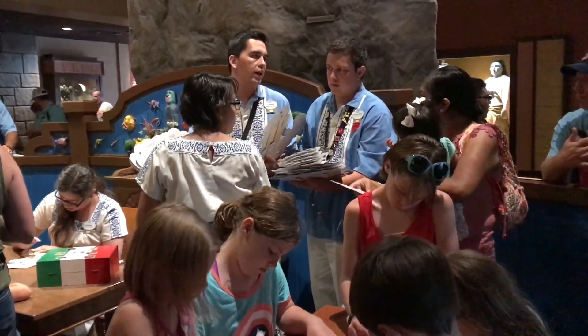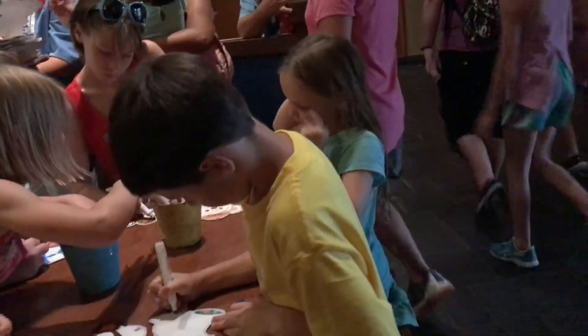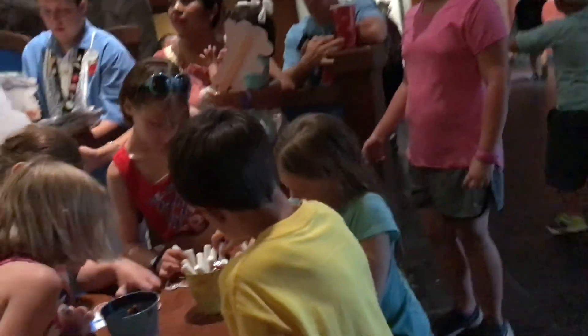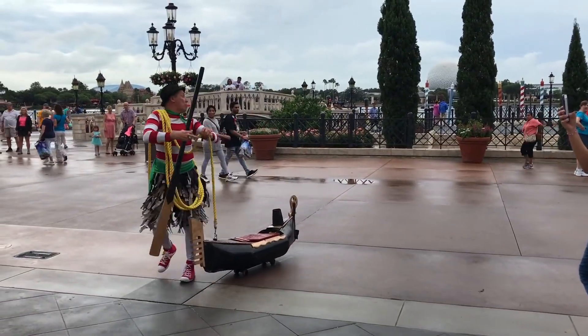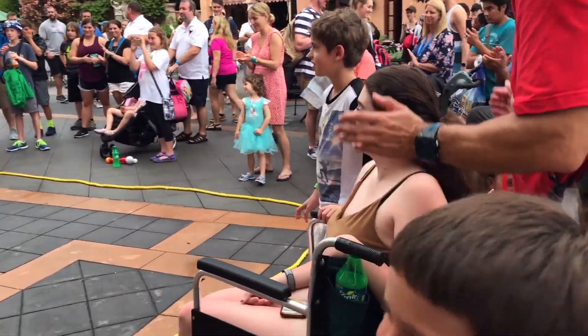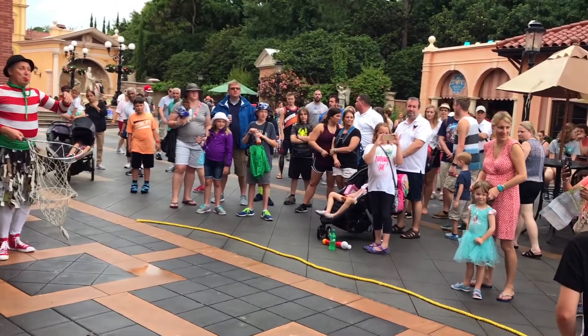Your next stop is to find a kid-focused fun stop. This is where they can collect stamps and create a personalized souvenir that they can take with them. They're able to get these stamps at each location in different countries and to meet cast members from those countries. Another thing that works with young children is to find a street entertainer with an interactive show for their audience.